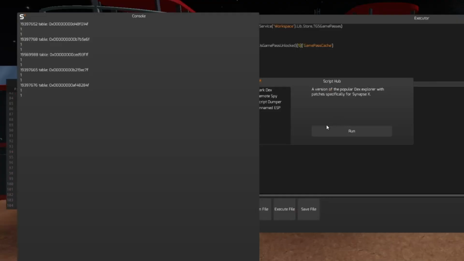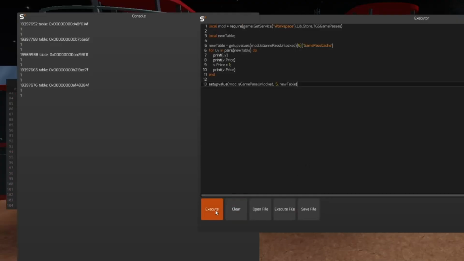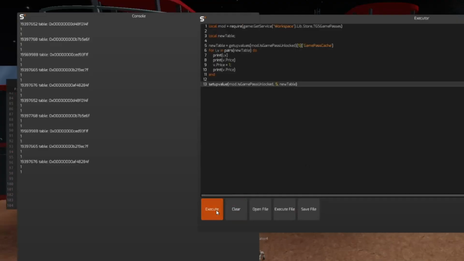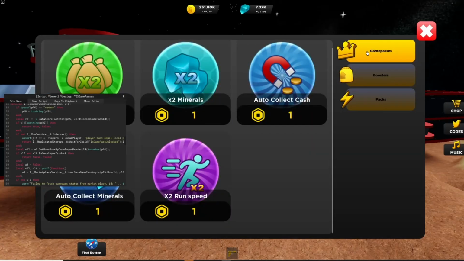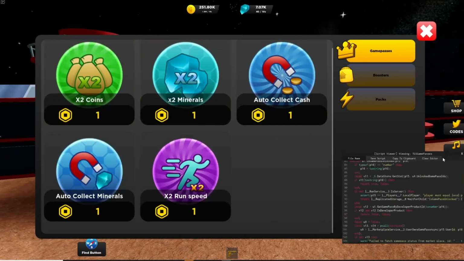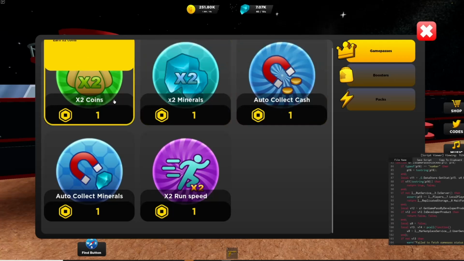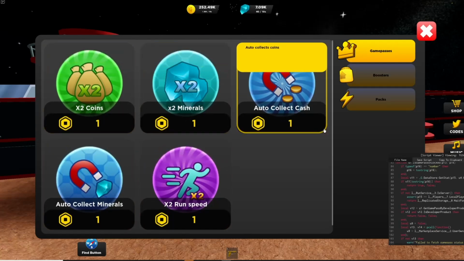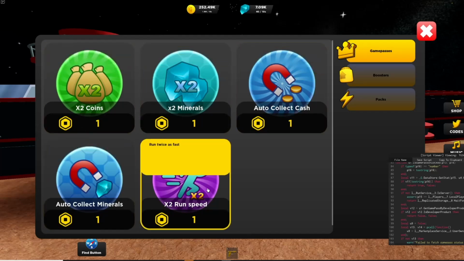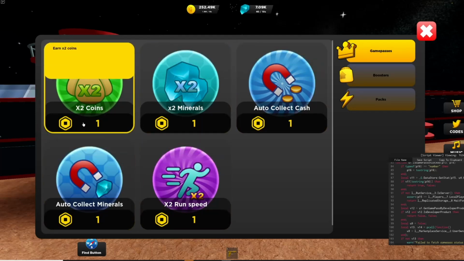Okay, so let us run it. Go back, refresh. Now, there we go. All the game passes are now set to 1 Robux. Well, at least in this GUI they are. It probably wouldn't actually work, but that wasn't the purpose of the video.